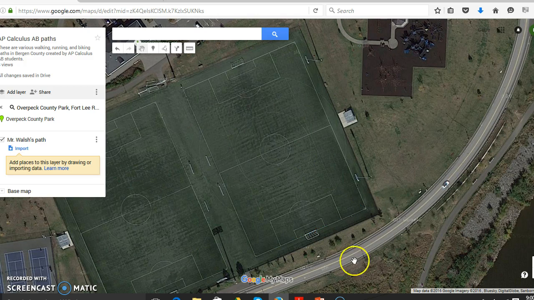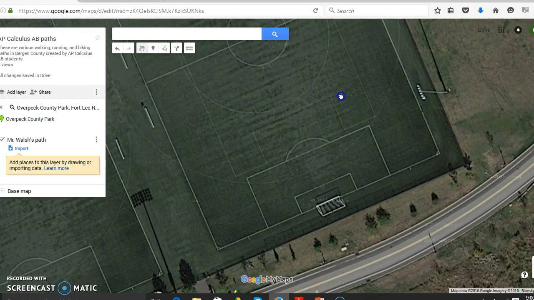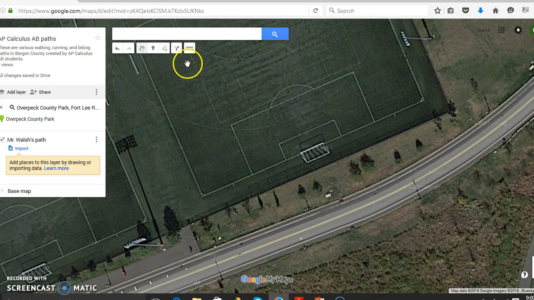Now, in order to get the soccer goal length, I'm going to zoom in a little bit further. I would zoom in more, but I actually can't. So now I click the ruler, and to find the depth of the soccer goal, I scroll down the side, and I can see it's about 10 feet. That's what I'm going to use for my measurements. And I happen to know the width of a soccer goal, where you kick the ball into, is 24 feet. And just to show you the accuracy of this tool, you could see it gets to 24 feet. So I'm going to use that for my math.